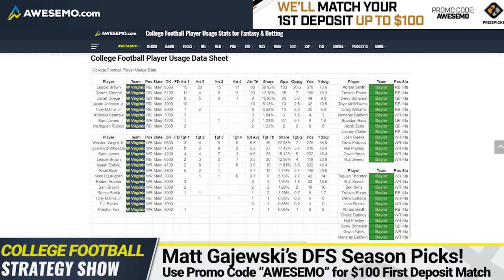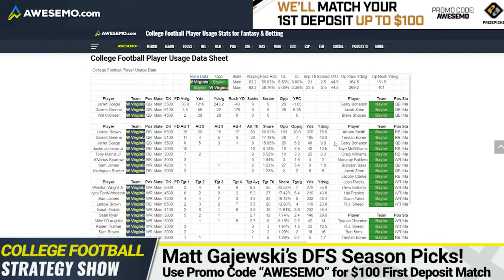The only two players seeing a full-time receiving workload are Winston Wright and Bryce Ford-Wheaton. Winston Wright is averaging 55.5 receiving yards per game at 5,600. That's not ideal. Ford-Wheaton is at 43.8. He's 4,500. Neither of whom are fantastic options, unless you think the game goes way over the total.